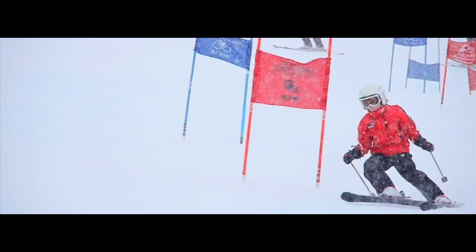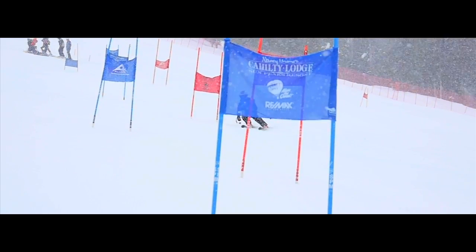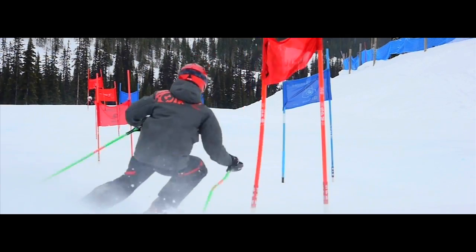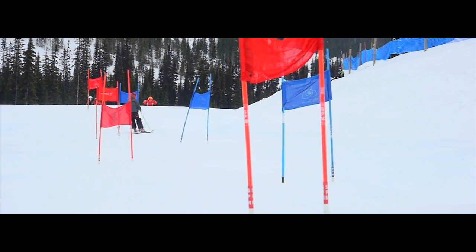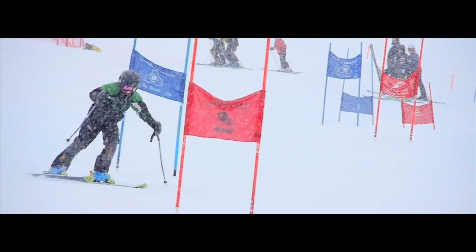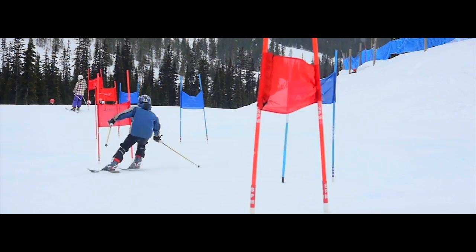In slalom for E2 and E1 racers, we want to work with anywhere from a 5 to a 9.5 meter turn. We want to try and increase the athletic abilities, use what they have, increase the athletic abilities on skis by setting as difficult courses as we can, and then easing them into flowing the courses by pulling the gates in out of the fall line as the day progresses.